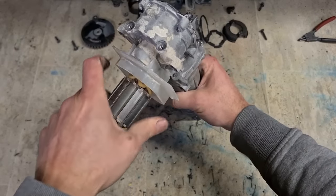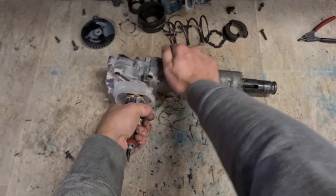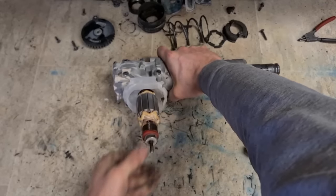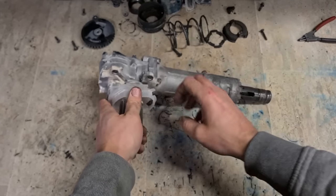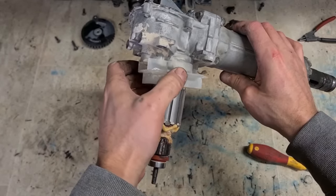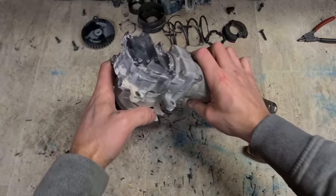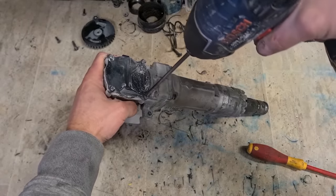Now, these ones can be a torture. This bearing's a tight fit. Sometimes you can pull them out. Sometimes you can't. What you want to do is put a bit of heat onto this here to expand the metal and it'll just come straight out. But obviously you can't do that because this air deflector is in the way. That's only plastic. You've got to melt that straight away if you put any heat onto it. So we have to go the long way.